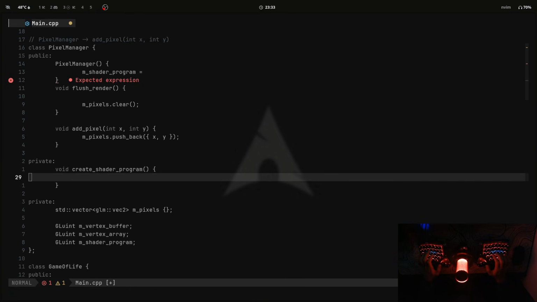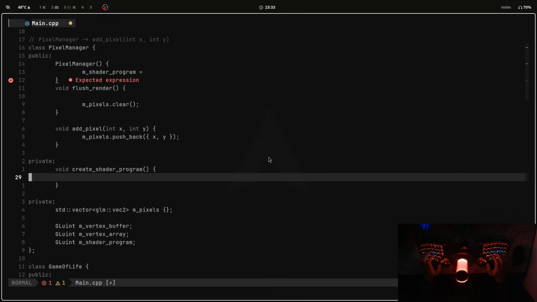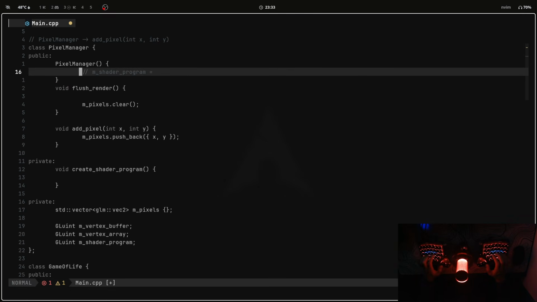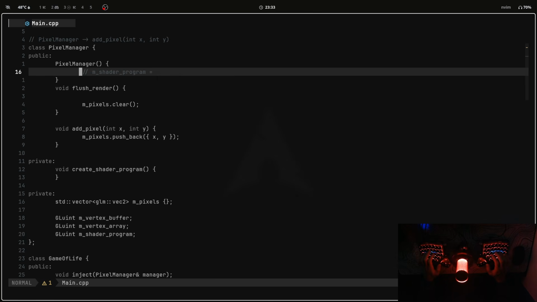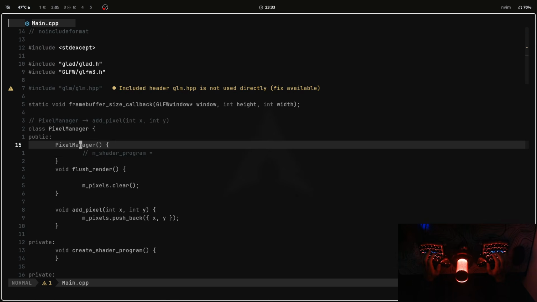And what we'll do in there is simple. We'll basically just compile the vertex shader and the fragment shader, and then we'll link that to the program, and that's it.